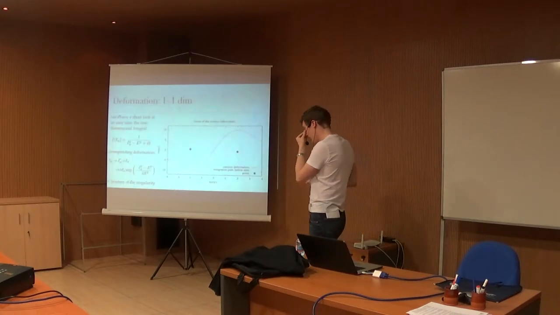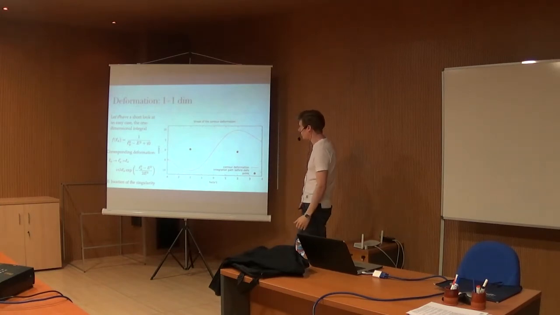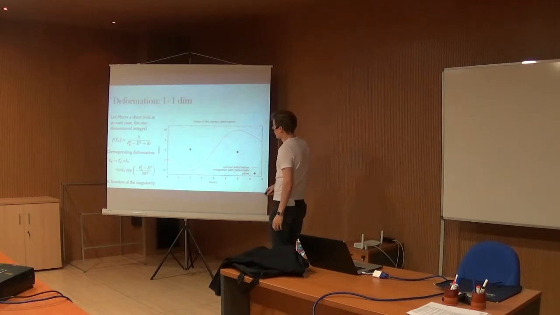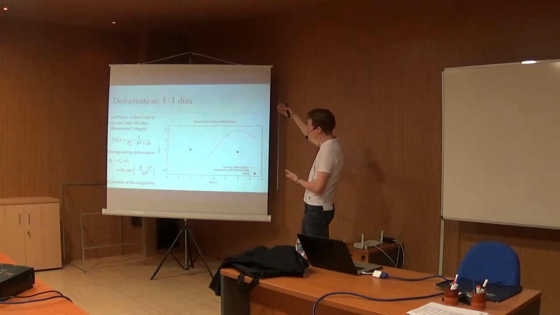So, okay, contour deformation. Just as a quick reminder, in 1+1 dimensions, which means one time and one space dimension, let's say we want to integrate this function here, 1 over lx squared minus e squared plus i0. This will have, of course, two poles, which are the two dots. One of them is displaced slightly above the real axis, and the other is slightly below. But we cannot integrate along the real axis because otherwise we would pick them up.